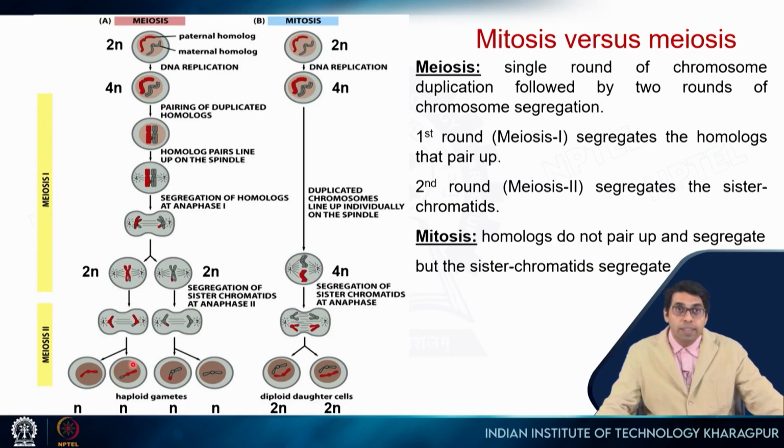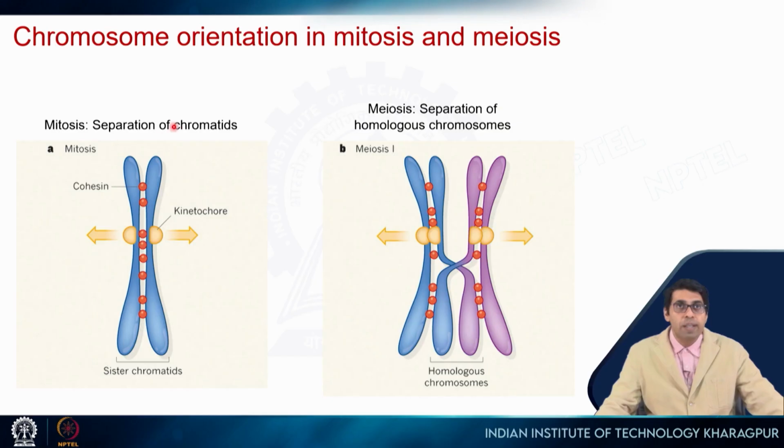However, there is some mixing that has also happened which is called crossing over, because you will see that a small bit of red has come here and small bit of gray has come here, right. So, this is something that is called crossing over and that results in genetic diversity. So, in case of mitosis, the two sister chromatids are attached like this by the cohesin molecules or cohesin proteins. Kinetochores are here and they are connected to the two poles in two directions. So, they will get separated here. So, one will go here, the other one will go in this direction.